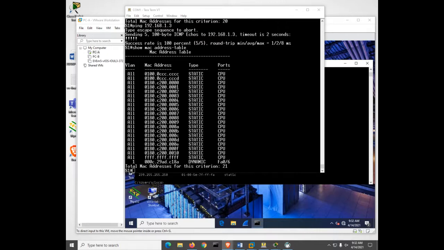Because I need to encapsulate that layer 3 information I'm trying to send to him in a layer 2 Ethernet frame, a data link layer frame. I don't have the destination address. That's the very first part of an Ethernet frame, a destination address. First thing out of the barrel, I have to put that in first. I don't have it.